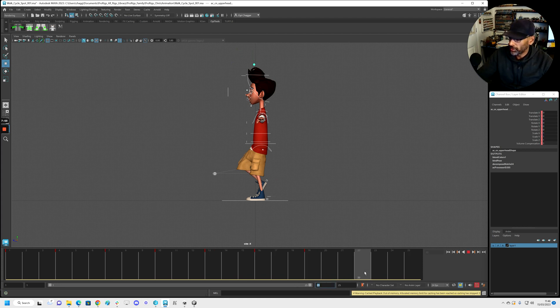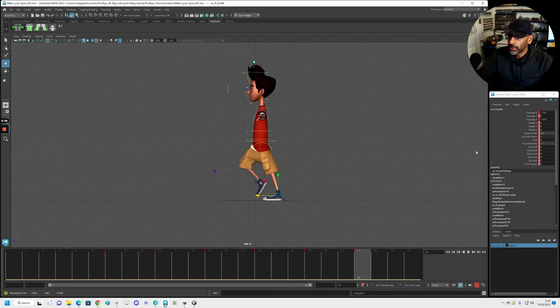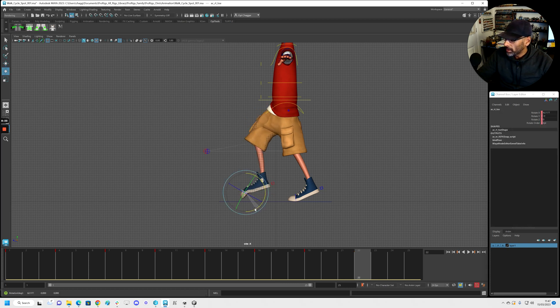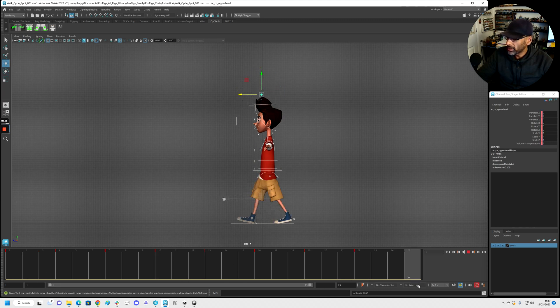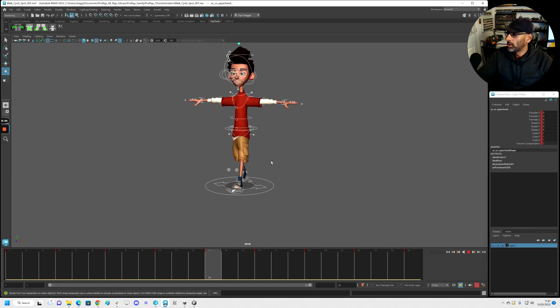Go to frame 25. Again it's going to be slightly higher hips, passing position, this leg comes back — past the passing position — and we'll add just enough that the foot bends there a bit because we don't want it to lock out. We can always polish it later. Same here, we're just bringing this back, then we'll add a little bit of a toe flop. At the end it's quite easy because all you do is copy and paste the first pose to the last pose. Step it all — and yeah, we've got a little cycle there. All the main steps are in and then obviously we're going to have to polish this a lot more, but at least we've got the steps in.